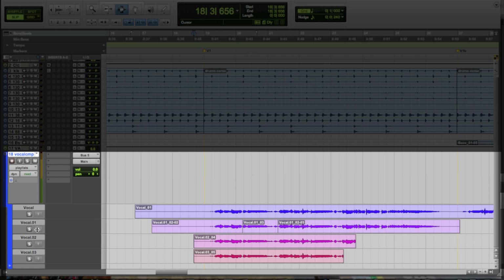And what it also has is every single playlist has its own individual solo button, so that way you can go through and audition the different takes and never have to actually solo the tracks along with other tracks or any of that nonsense.